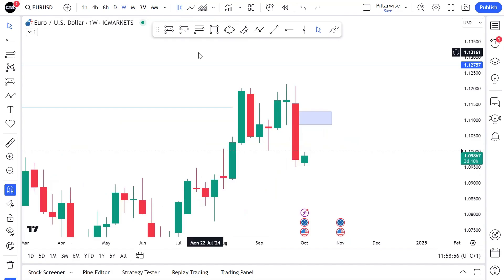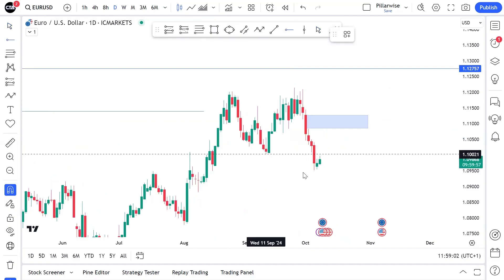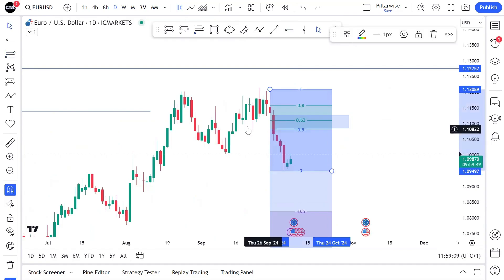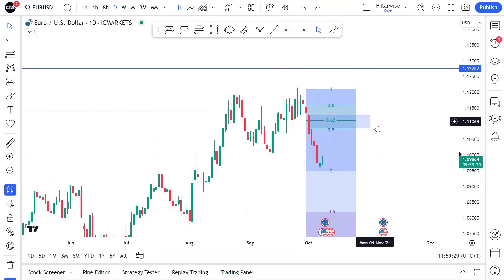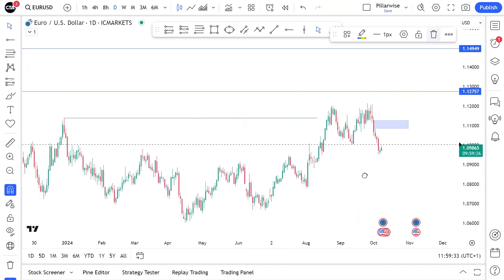If we look at the daily timeframe — if this is to serve as a break in market structure — even though in our books this is a run on liquidity, you want to wait for a market that at least gives you an optimal trade entry or at least trades to the 50% level. We have a fair value gap sitting at the 50% level where you could get short from. But the higher probability is for the market to continue to trade higher on the pair.